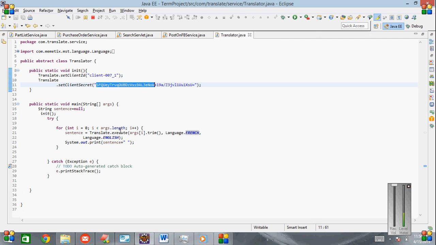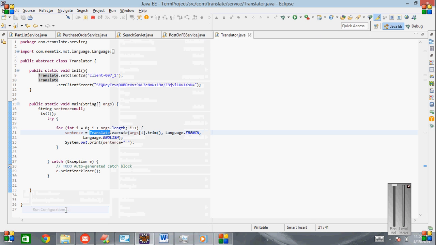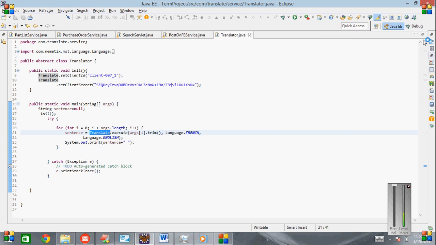So once that is done, I just call the translate API to execute, which converts the French language to English. So in the configuration, I pass French and I'll receive the output in English.